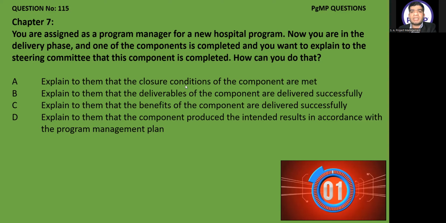I can close either the component or the program later on only if my conditions, defined limits, defined acceptable criteria, or whatever I have defined in my reference point are met. Only then can I prove to the stakeholder that this is what I have achieved. I cannot compare it with verbally saying that deliverables or benefits are delivered.